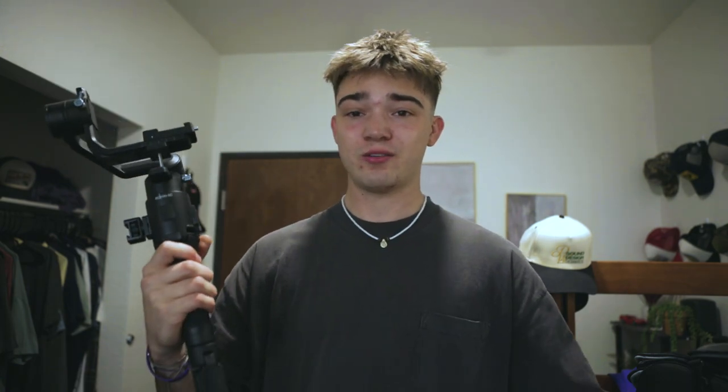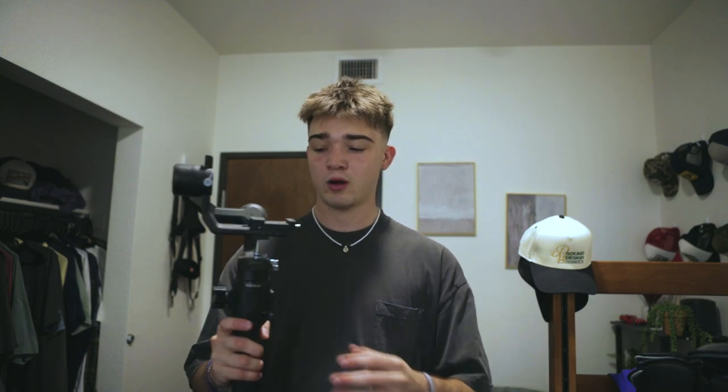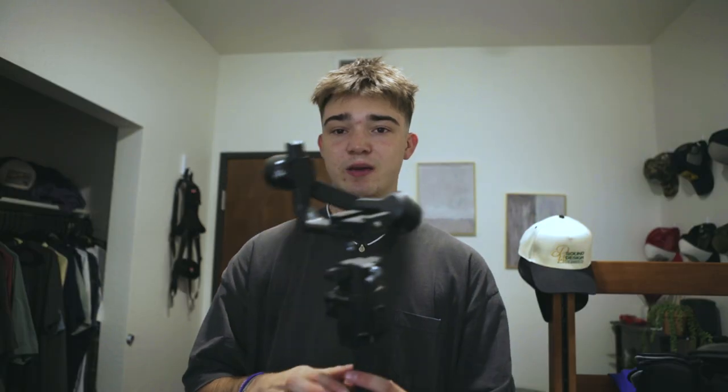This is a DJI RC gimbal — I don't use it that much to be honest, but it's definitely useful for weddings and advertisements. I personally like the tripod look and shooting handheld more, but this thing is super lightweight, holds my camera really well, and the stabilization is great — I rarely ever had to stabilize in post. The only issue is it can't fit my 24-70 on it, so I'll probably sell it and get the RS3. But get yourself a gimbal if you do video — it'll change your life.